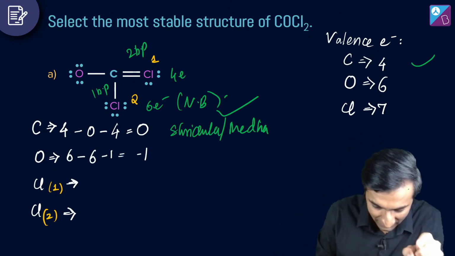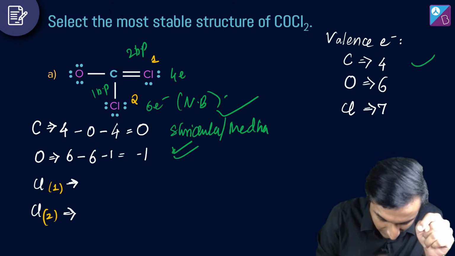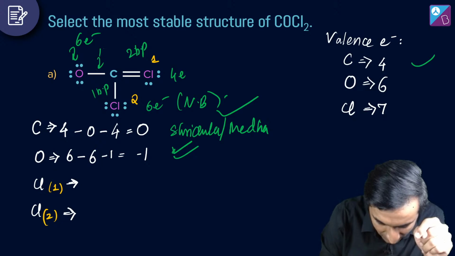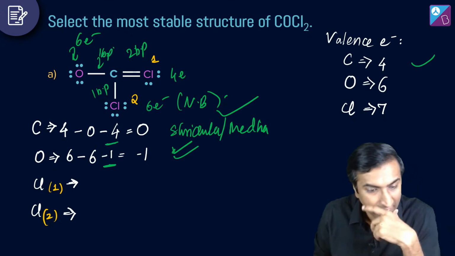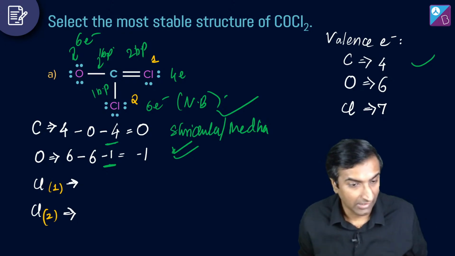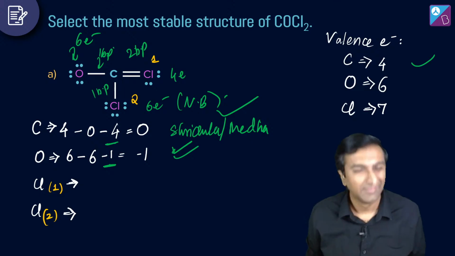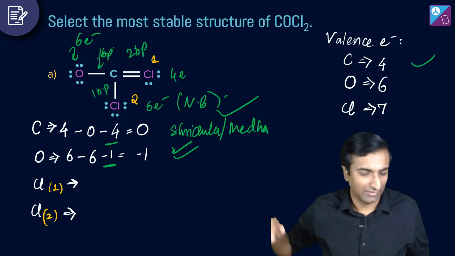Shridula is saying -1. Excellent. Here's the second one of Shridula. She got right. How -1? 6 minus 6 because it has 6 electrons and 1 bond pair, right? So अभी हम just shortcut में -1 लिख रहे हैं. What about Cl1? Cl2, Cl1 दोनों ट्राई करो. Cl2, Cl1 में क्या होगा? Cl1, Cl2 मतलब क्लोरीन नंबर 1, क्लोरीन नंबर 2, नॉट 2 क्लोरीन एटम्स और 1 क्लोरीन एटम, ऐसा कुछ.